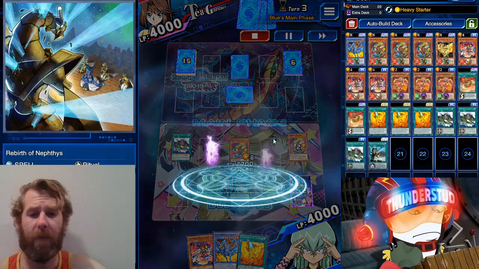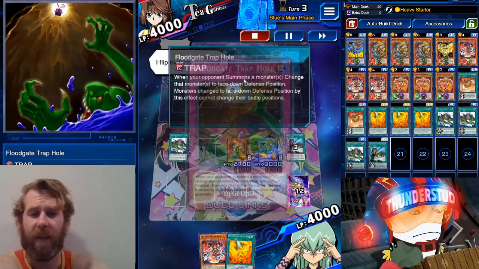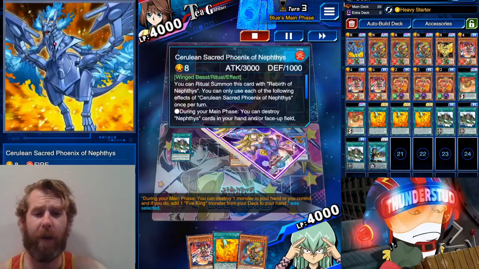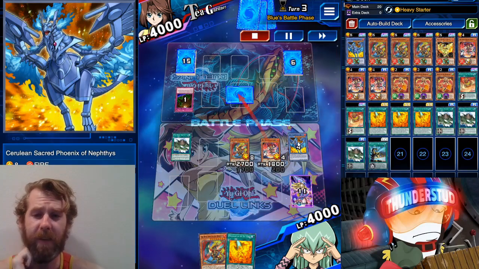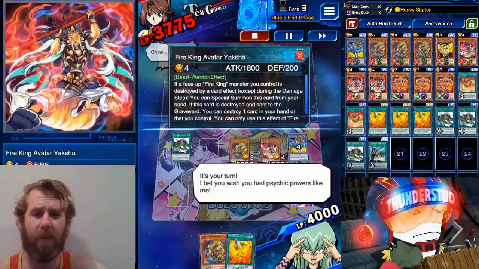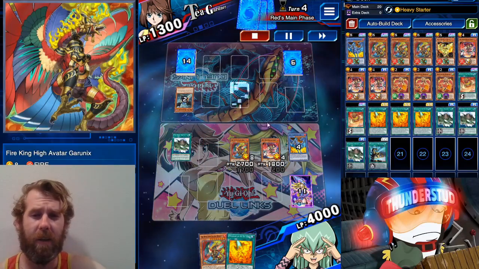We use the Nephthys and the Garunix for a Cerulean Sacred Phoenix. He gets hit by a Floodgate, but that's barely going to stop us, because now we're going to Fire King Island the Cerulean Phoenix, guys. This way he'll come back next turn. Turns out we're fighting Blackwings. Peck at him for 2700, remove the Grit.